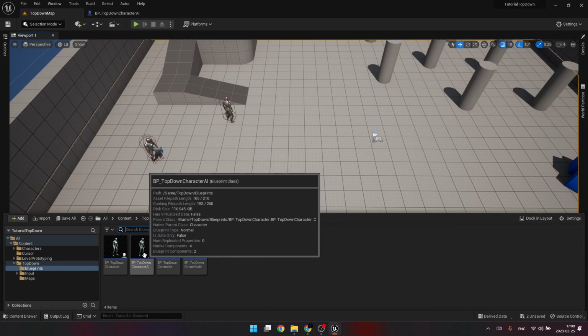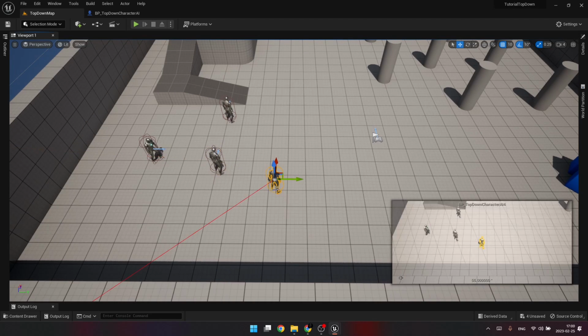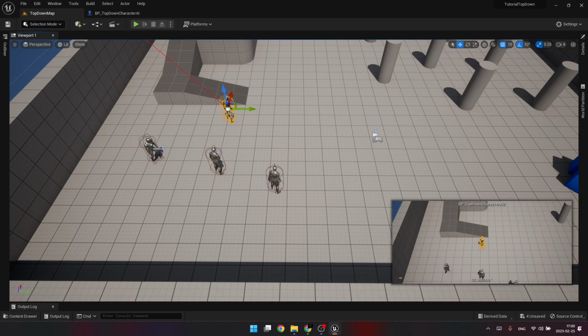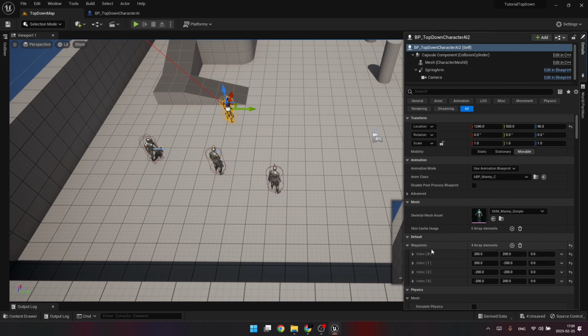I'm going to create more characters in order to play with our functionality a little bit, to see what it can do. Okay, so these two characters move back and forth. Let's add a couple of waypoints to this one to see how it works. This way, this character should follow a square path.